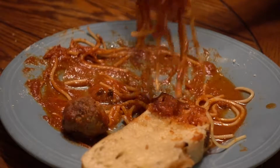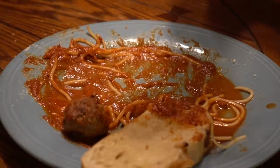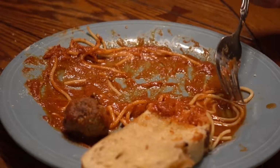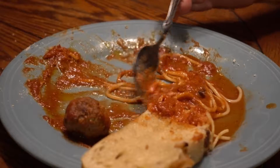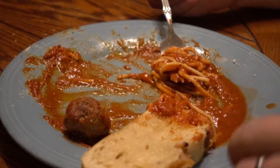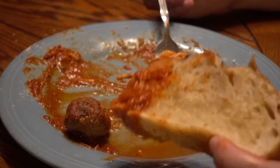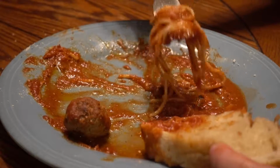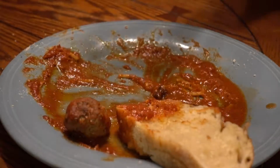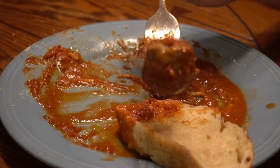This meal has been fantastic, but man, gonna have to work off these carbs later. Alright, we're kind of getting there. And you'll probably be asking, what is this hunk of bread over here? Well, it's simply a crusty piece of bread, pretty hard. But put a little garlic and butter on it. You gotta have your side garlic bread with any pasta dish. The last meatball.